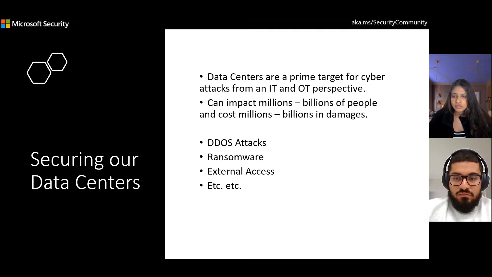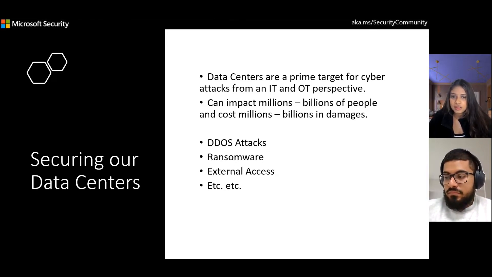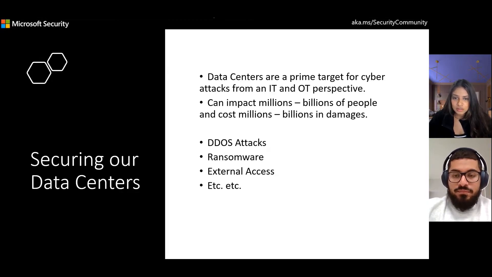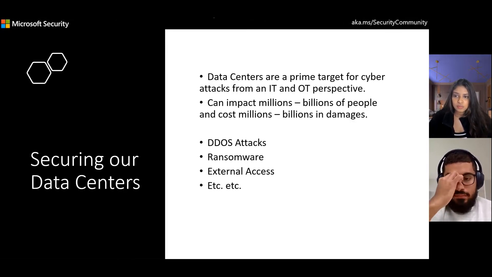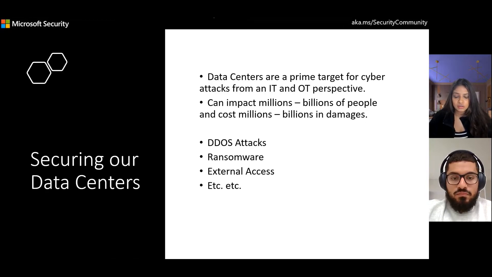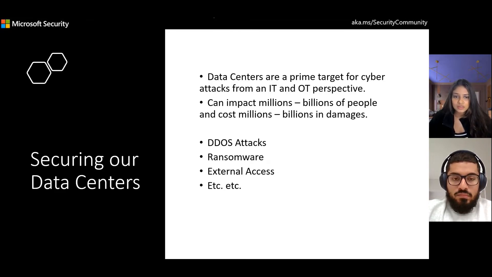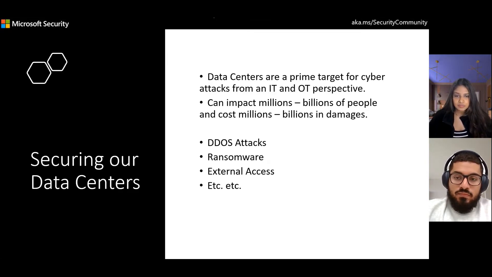Data centers use a tremendous amount of energy and tend to get very hot. One of the most important aspects is the cooling system that keeps the data center functioning by reducing temperature. If an attacker messes with that cooling system, it could potentially lead to the data center exploding, resulting in a complete loss of data and a massive impact on customers — but it could also lead to loss of life, which is an incredibly dire consequence. Other examples of potential attacks include a DDoS attack, a ransomware attack, an external access attack, and there are many ways of breaking into a data center network with potentially very severe implications.